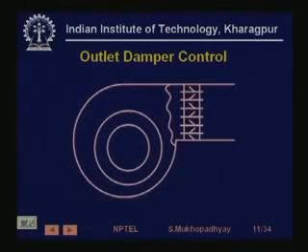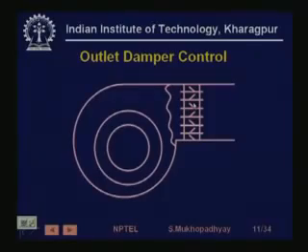The next control which is used is called the outlet damper control for the fan. A damper is like a set of vanes, just like those you must have seen when you put something on the windows to keep out the sun. There you can change the gaps. You can move them. Either you can keep them like this, or you can keep them like this, so that some air can flow. Dampers are similar things.